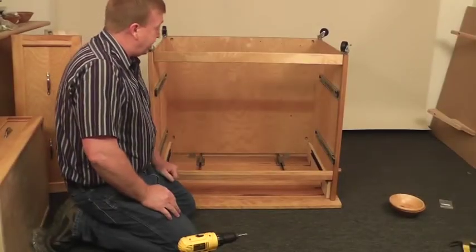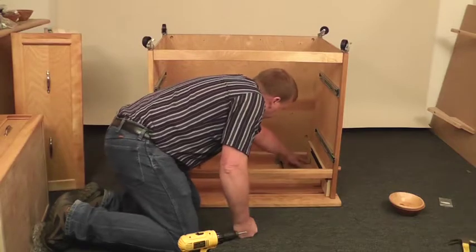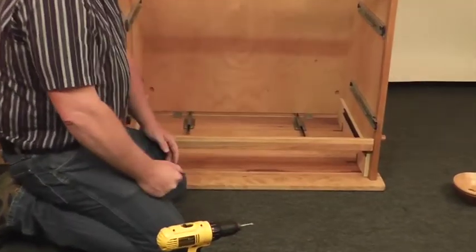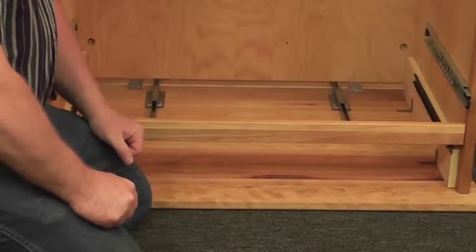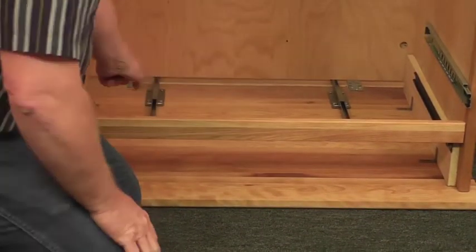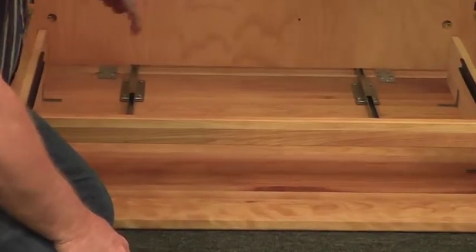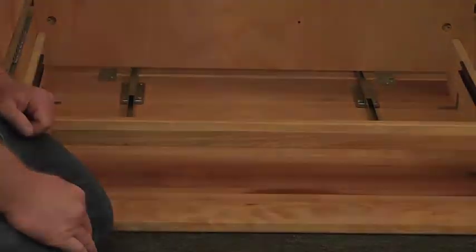Alright, so I've placed the base into position. You can see the L bracket holes are lining up very nicely with those pilot holes. So you just fasten that, tighten it right down with the 5/8 number 6 screws. Try to center, make the pilot holes the same distance on either side so that the base is centered and square with the tabletop.